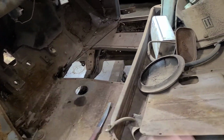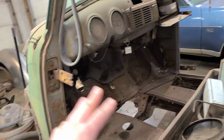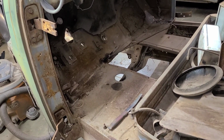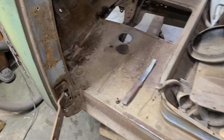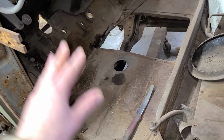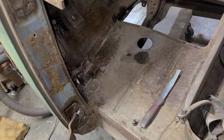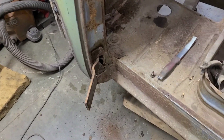And of course, you could brace the thing before you lift it up, but what are you bracing? You're bracing a crooked body, and you're trying to preserve that crookedness. Then you're just going to have to cut the bracing back out to make the repairs. So it's kind of pointless to brace anything until it's actually square again. And if we're going to do that, then we might as well just build. I try to build everything up off the frame, even though it's a pain. Then, once we get close, we can lift this off and do any final welding from the bottom that we can't access now. And that's the way that we tend to do these.